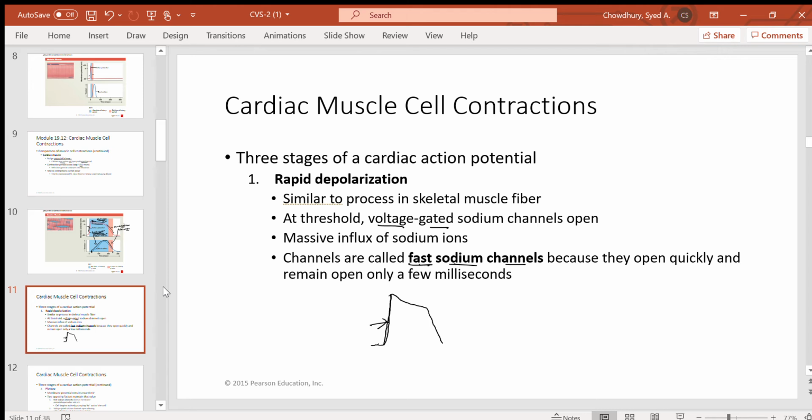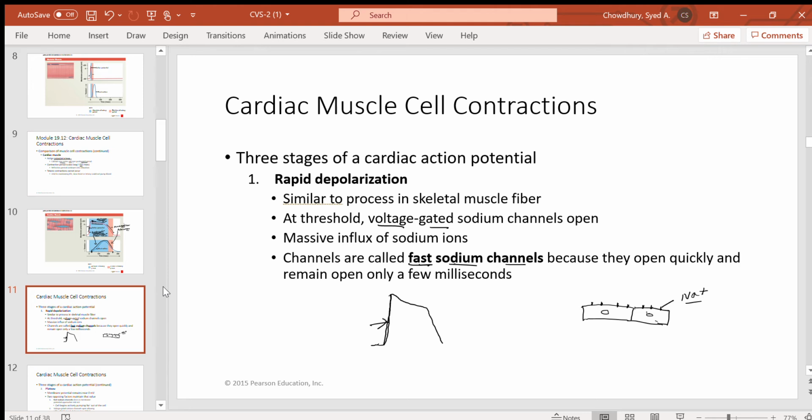Okay, so what is that? This is, for example, a cardiac muscle fiber or cell nucleus. This is another cardiac muscle fiber or cell, and you have the channels in the cell membrane. You know that the cell membrane has ion channels, right? So these channels, in the case of cardiac muscle membrane, are sodium channels. But what kind of sodium channels? There are different types of sodium channels.